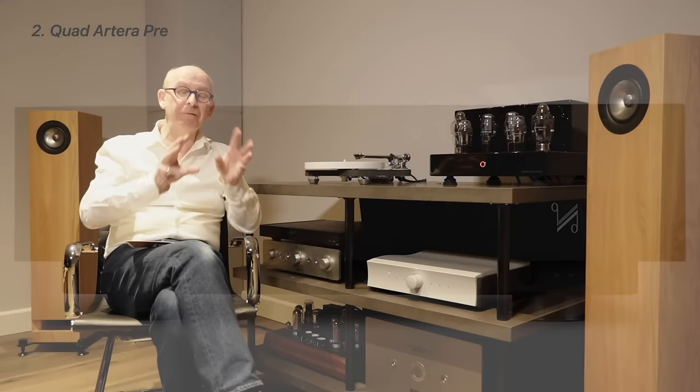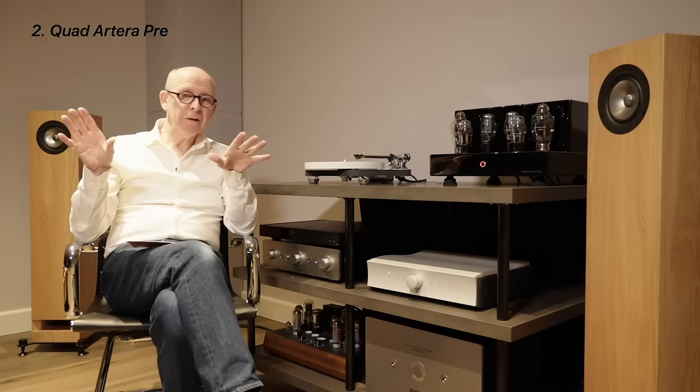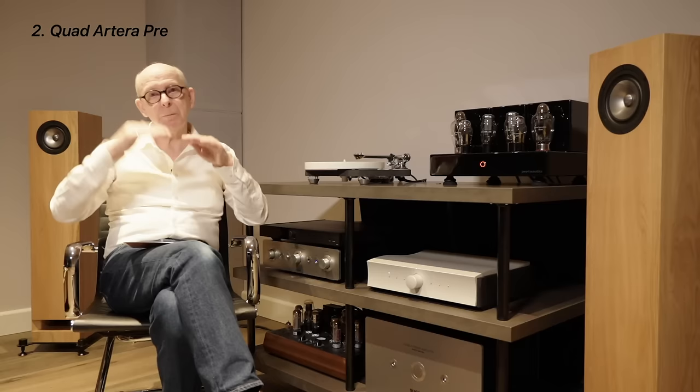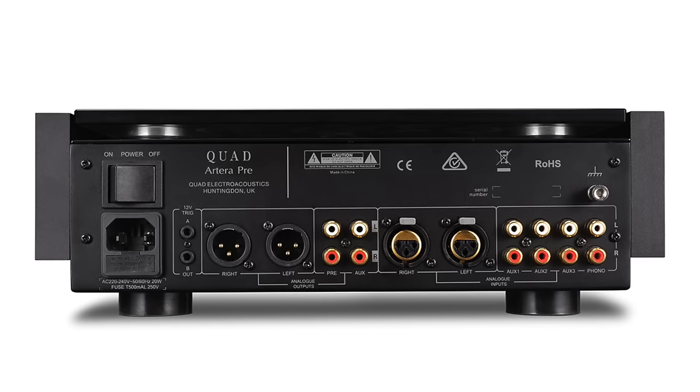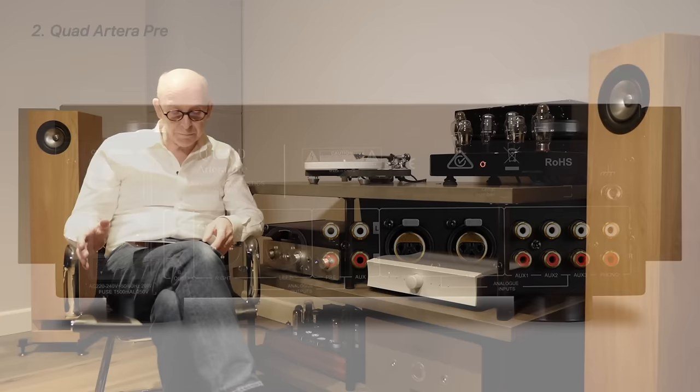Now, I've got the Play Plus, which has a CD player built into it. But we're talking about preamplifiers here, so we can ignore that. This is pure analog, and you can choose what you want. You can have one with a DAC as well, but if we're just looking at the pure analog one, we've got four inputs plus a moving magnet or a moving coil. I haven't tried those with my Naya turntable yet, but I can presume that it's sufficient, because the rest of it is really good.